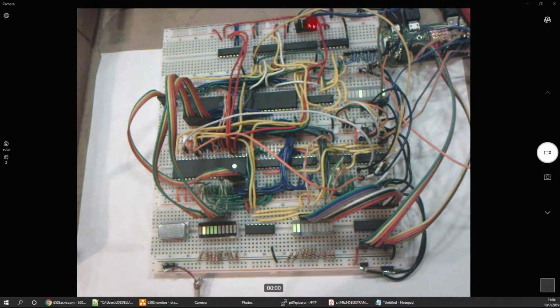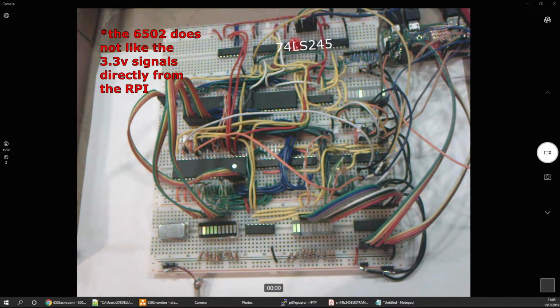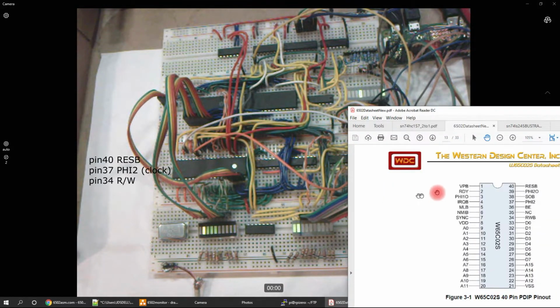There's also a series of lines coming in from the Raspberry Pi back here, and this one's wired up to be output enabled all the time. So it drives the clock. Right now I'm using the Raspberry Pi as the clock. So the Raspberry Pi controls the reset pin and the clock. It can set the data, and it will monitor all the address lines, and also monitor the data coming out.